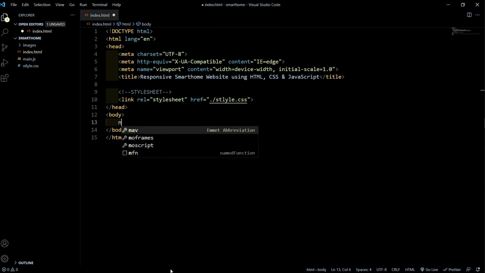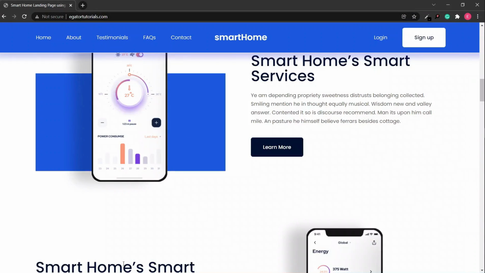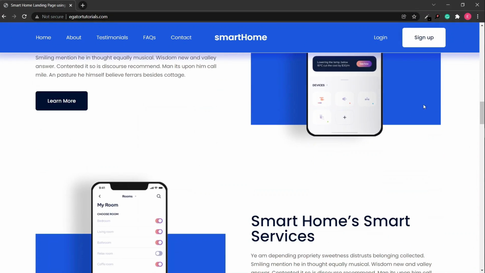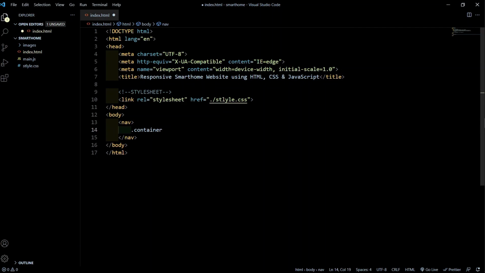Okay, so our navbar is going to be inside this nav tag. This is an HTML5 semantic tag, and inside of it I'm going to wrap everything inside a div with a class of container. Now this container class is going to be a general class, meaning most sections of the page are going to have this class as a direct child, so that we can have our website centered, so that we can have this margin on the right side and then the left side of the page. Right, so that is going to be the general container class, and I'm also going to give it a nav container class, so it is going to be specific to the navbar.